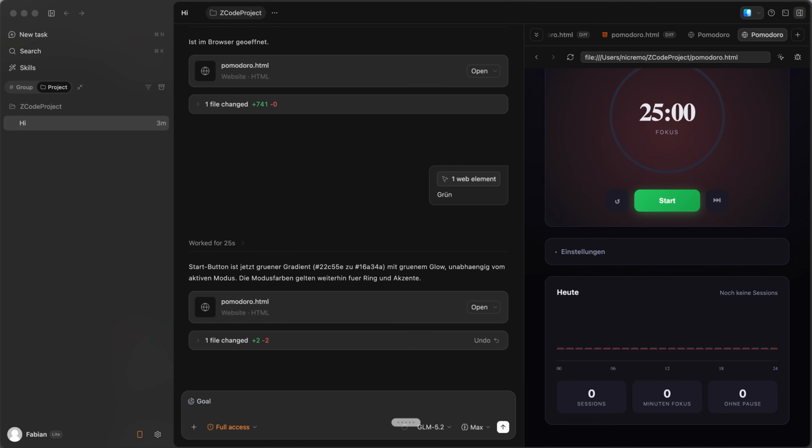My verdict, who is this worth it for? If you build hobby projects, side projects, or just want a strong model to try things out without dropping €200 a month on Claude Code, then absolutely. The free access alone is totally worth it. And even those 13, 14, or €15 a month are worth it too. That's barely any money, and you get a good allowance to play around with. It's pretty great as a second agent alongside Claude Code. Say you want to whip up quick front ends, or just experiment a bit in parallel.